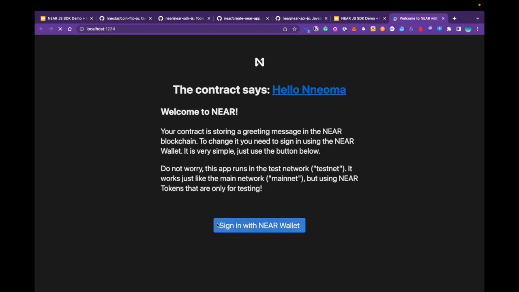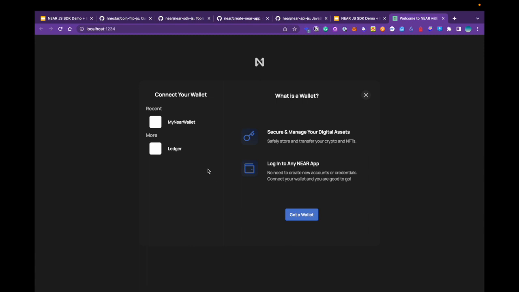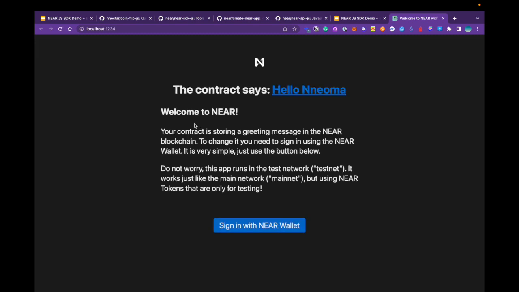So this is basically the button to sign in, and I can just say my near wallet and click that in. So this is a really simple contract that shows how to read and write, shows you the file structure of a near decentralized application and just how to navigate that.